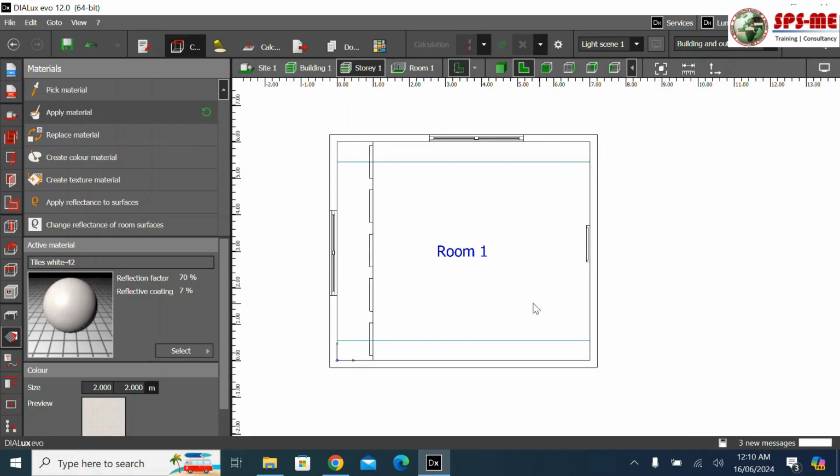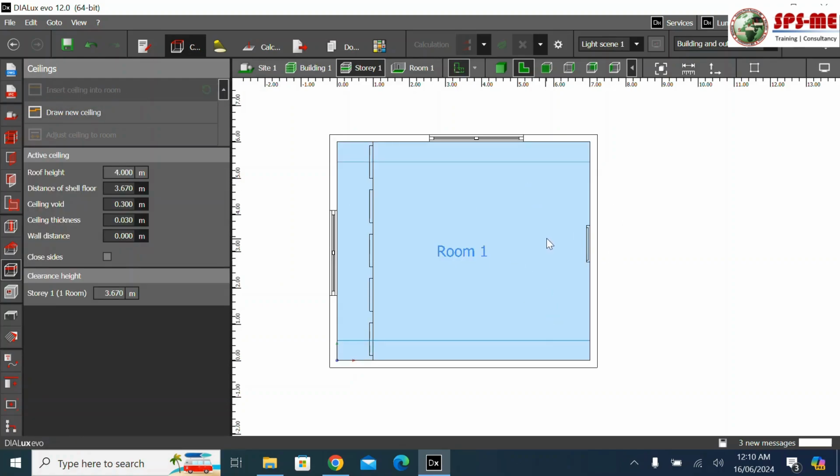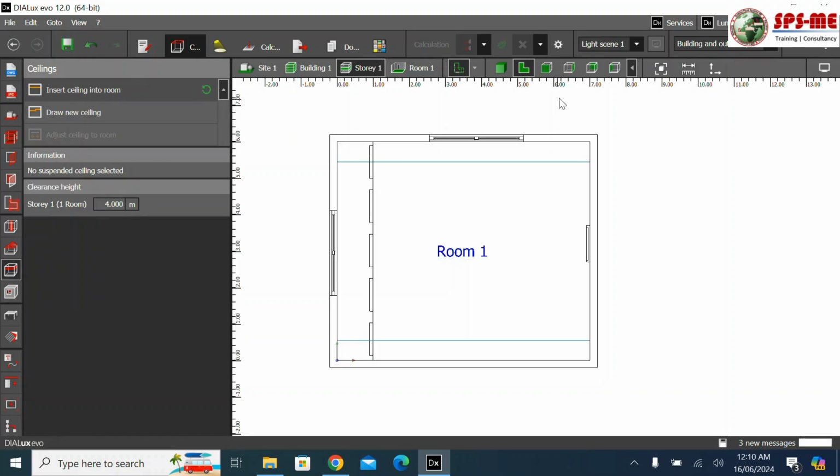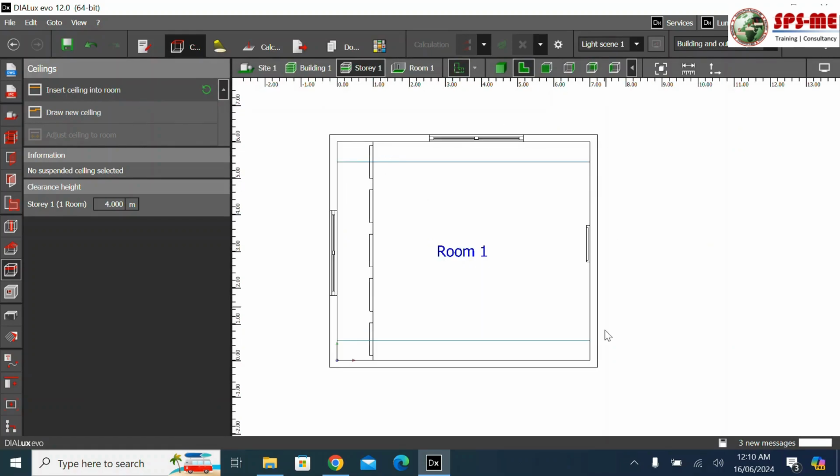So when you place the ceiling, here you can see the ceiling options. You click on the ceiling, insert ceiling into the room. So you inserted the ceiling into the room. But here what I want to say, I don't want to insert the complete ceiling here. I just delete that. You can go to the elevations and make sure there is no ceiling. Now I deleted it. I just wanted to get the ceiling only in the particular area.